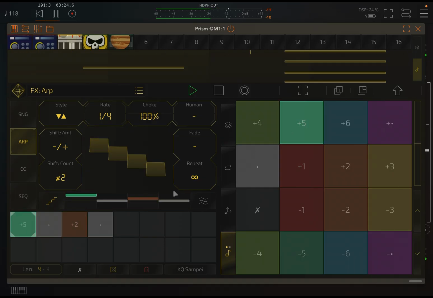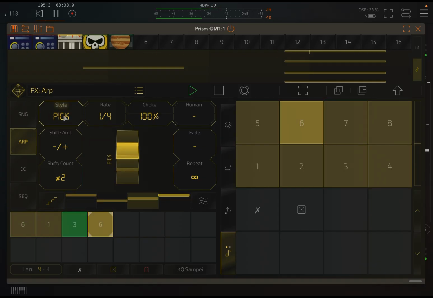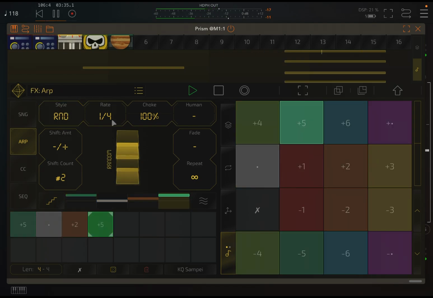Let's add one more step maybe, right there. And let's bump that style up a little. Let's do this, let's do random. So now I've got an ARP going.